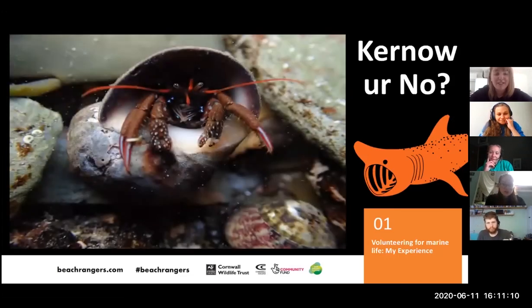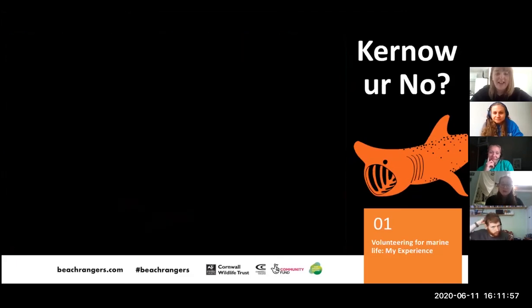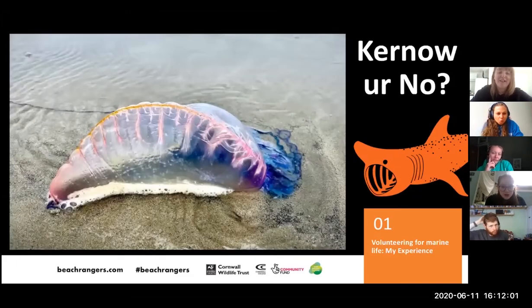And a St. Piran's crab. It's a species of hermit crab. This is a really cool story. Back in 2015, I think it was, these hadn't been found on our coast for 50 years, and then someone found one on a Cornwall Wildlife Trust survey. It was a big thing, and then Gillian Burke on Springwatch ran a competition to see what we should name it, and they named it the St. Piran's crab after the patron saint of Cornwall. I hope I got that right. But we regularly find these now, and they're moving up the coast and into Devon. And then the last one, Portuguese man-o-war.